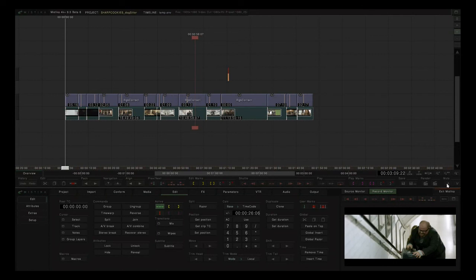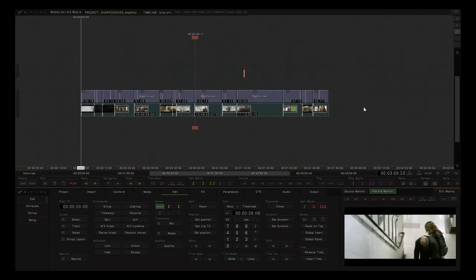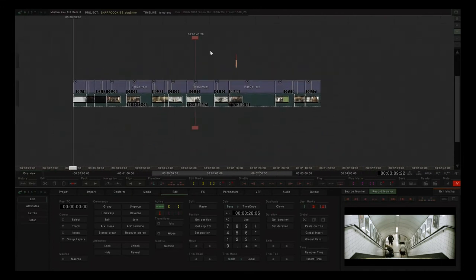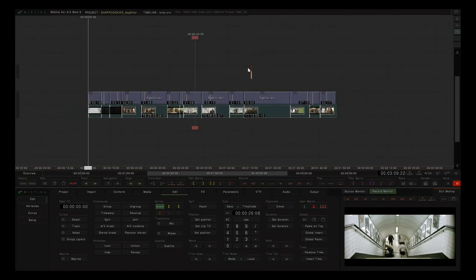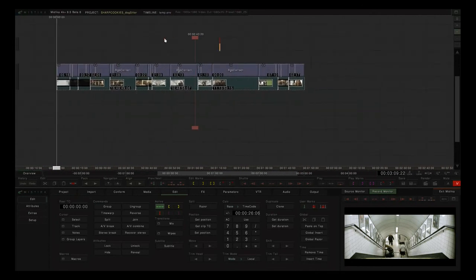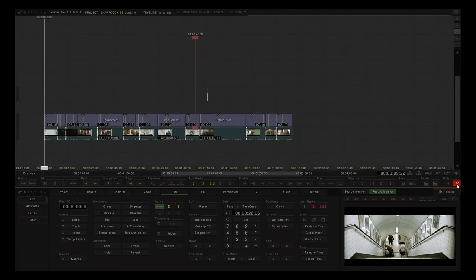2 mute buttons. Mute audio. I'm sure you'll work out what that one does. This one's a fun one. Mute video. As you can see, normally when I drag around, I'm getting a live update on my monitors. If I switch on mute video, it doesn't. There are rare occasions when you might want to switch this on. For example, if you have a very, very busy, slow timeline that you want to navigate around very quickly without necessarily seeing all the updates, then you can switch this on. But if you ever come to your Mistika and you can't get any pictures out of it at all and it's just not reacting to you, check this before you call support.